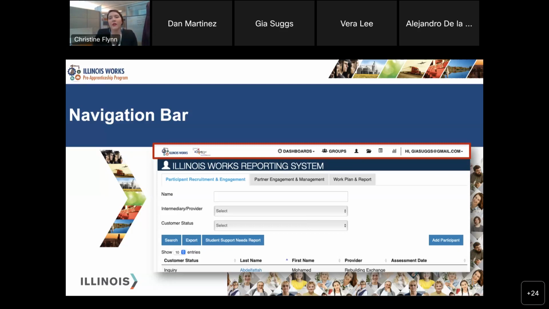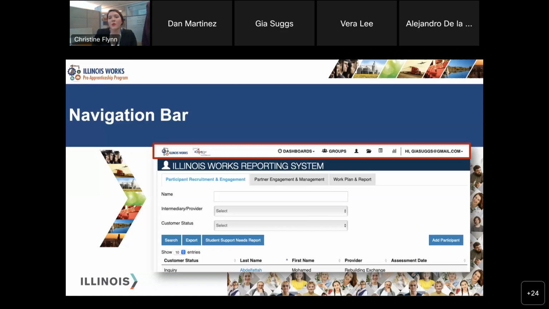So the next icon looks like a bar chart. That is where all of your reports will be. This is where you can get information on any sort of red flags in the system. You can see attendance and post assessments per participant. There are a whole host of reports available in that feature, both specifically for our program, as well as for other programs that might offer some value to you.